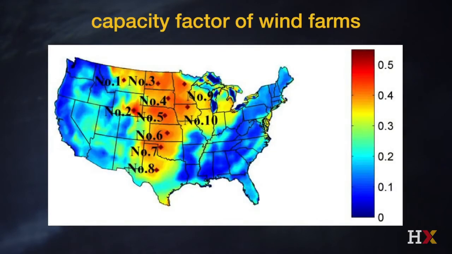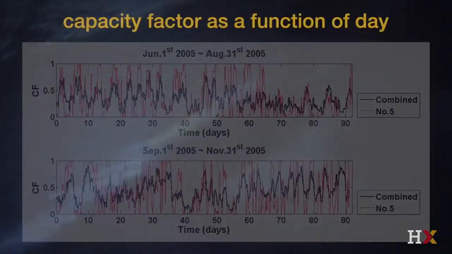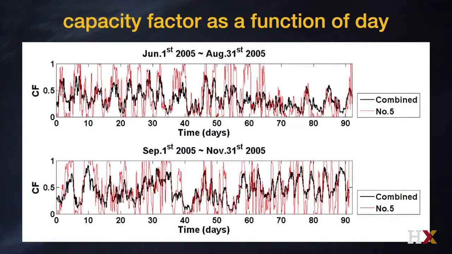So now let's plot for a given position, and we'll pick number 5 right in the middle of this distribution. Let's plot the capacity factor as a function of day, so 10, 20, up to 90 days. And that's the red curve. Notice the remarkable fluctuation day in, day out. As the weather systems move through the central part of the continent, the wind velocities go from virtually nothing to extremely high, delivering a very high capacity factor briefly, but on average about 0.5.